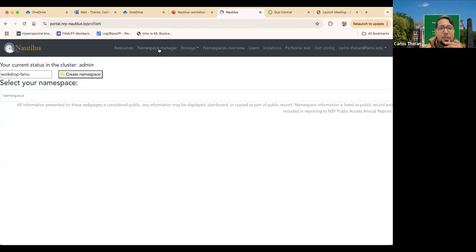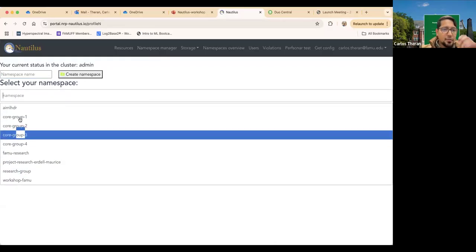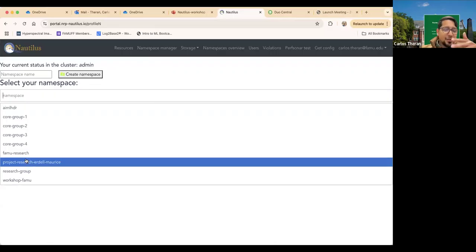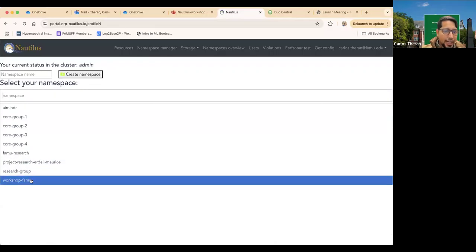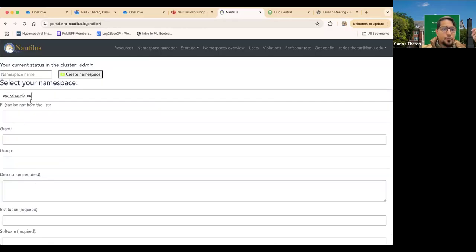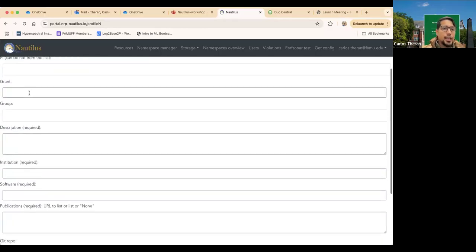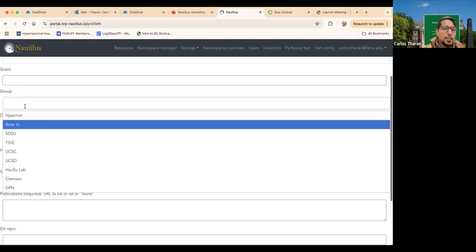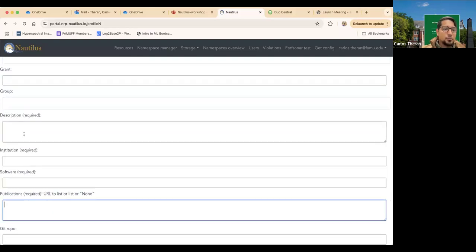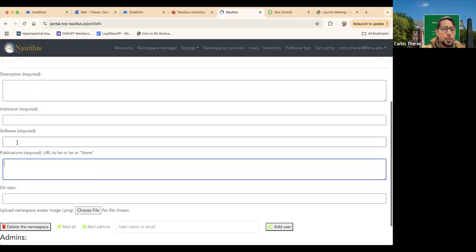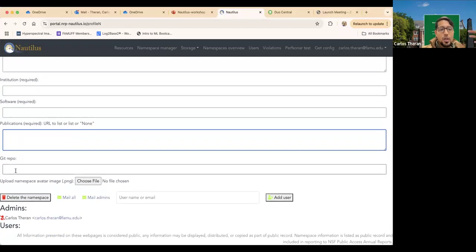So the namespace is created, in namespace manager. It should be here. These are actually all the namespaces that have been created during all this time. And here is the workshop FAMU. Here, if you are the PI, you can enter your information: the grant, the group, the description of what the project is about, the institution, the software that you need, and a GitHub repository if you have one to upload your projects.